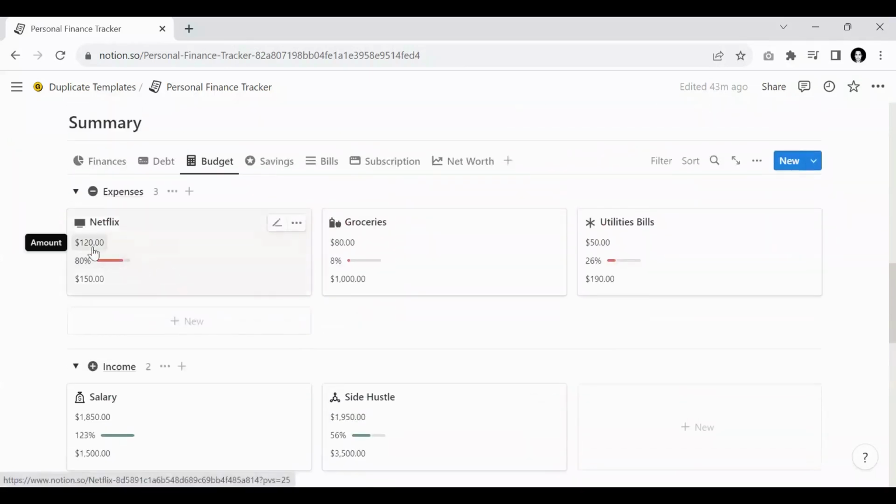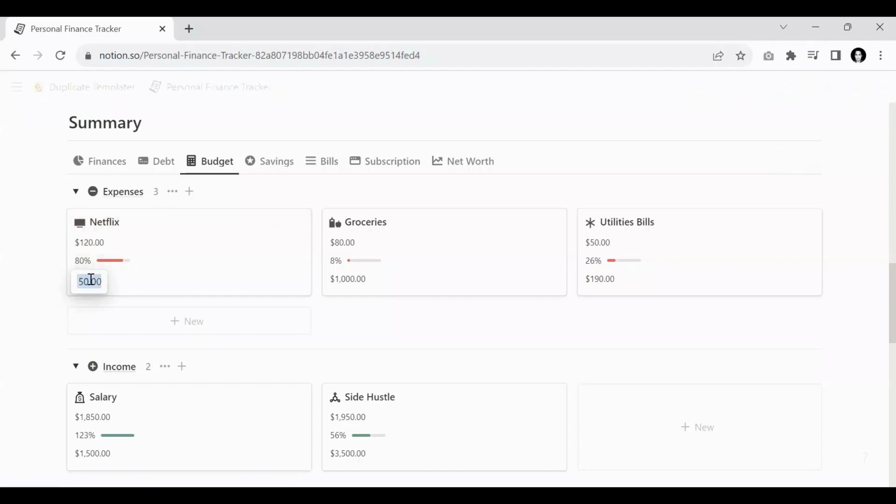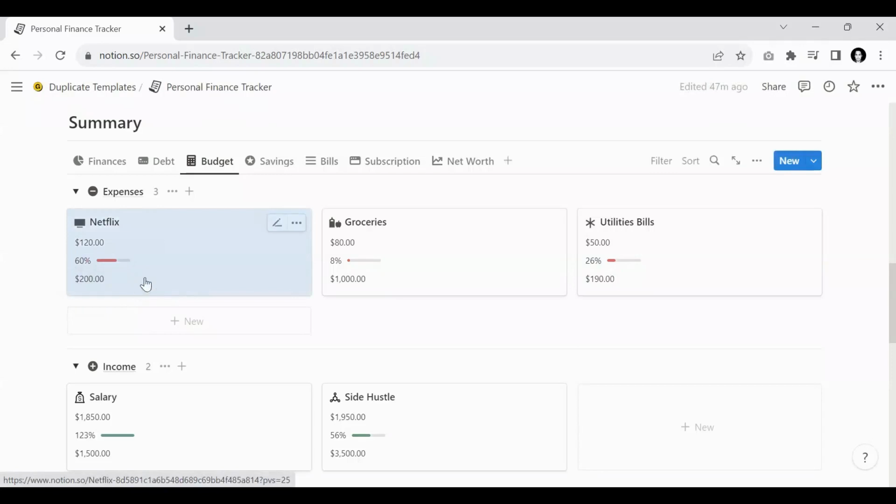If you see over here, we have all the total amount of expenses that we incurred so far, and then it reflects how much of these expenses are as a percentage of the total budgeted amount that we had set. So let's say for Netflix we have incurred an expense of $120, and this is 80% of $150, which was the budget amount. If you want to change the budget amount, just click on this and you can enter any value over here, and it will quickly change the necessary values. Similarly for the different expenses that we have over here, you can simply click on the budget amount and put in any value, and it will automatically update.